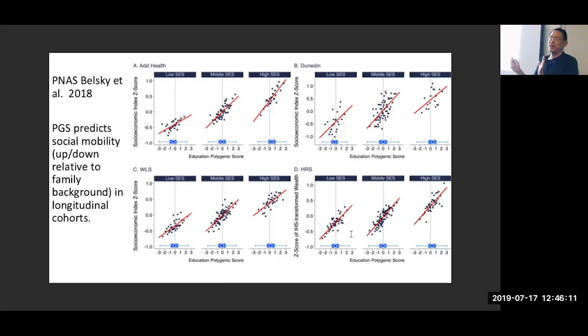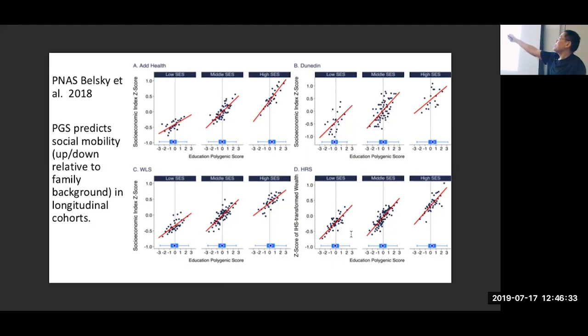What can you predict if you blind yourself to everything except the genotype? What can you predict about their life outcomes? Now, in each of these, so this is in New Zealand. These three are American samples, and again, they were all born in different decades. So in some of these samples, the people were born sort of 30 years before the people in the other longitudinal study. In each case, there are three panels.